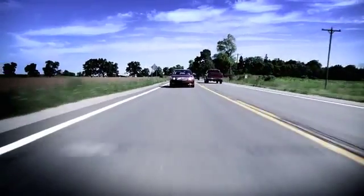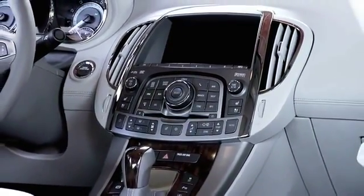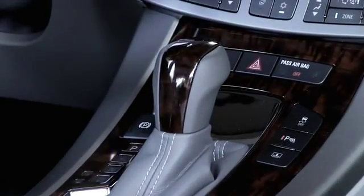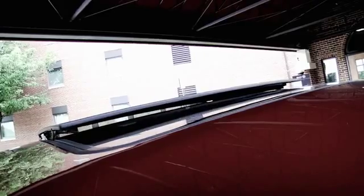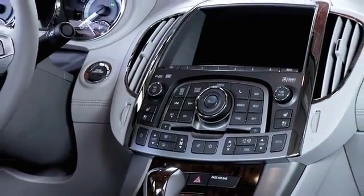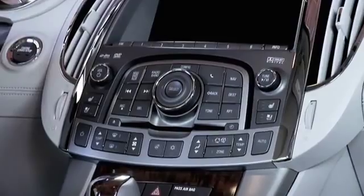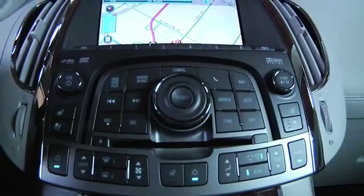An optional heads-up display helps to keep your eyes on the road. Storage is at a premium here, save for a couple of map pockets on the door and a cubby under your elbow, which also houses a power port and MP3 plug-ins. We were surprised at the lack of a power port at the base of the dashboard, where one would likely plug in a radar detector, GPS, cell phone, or other charger. On the plus side, we love the oversized dual-panel sunroof. The center stack looks like the Chinese impression of a jukebox. Many traditional Buick buyers may be disturbed by the many buttons, but younger, more computer-savvy customers will feel right at home.